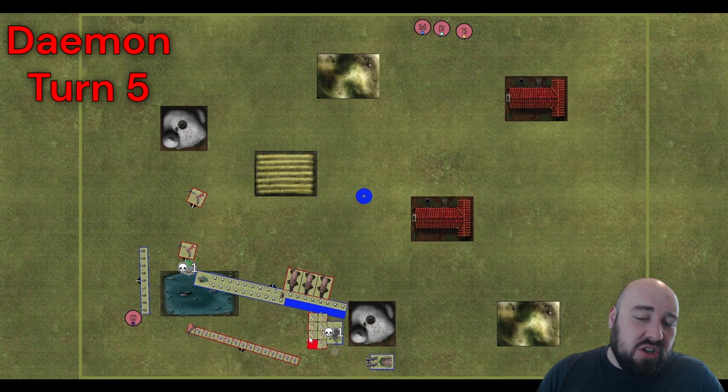And of course, the Furies elected to pursue, and did end up pursuing directly into my Dwarven cart. So unfortunately I'm not able to get the charge off with the cart.